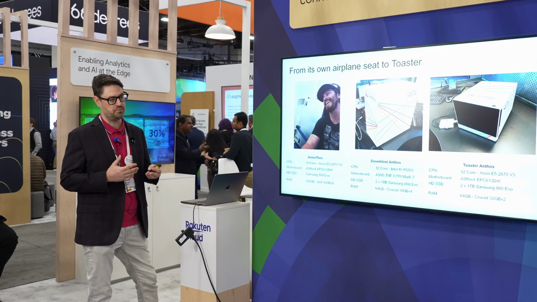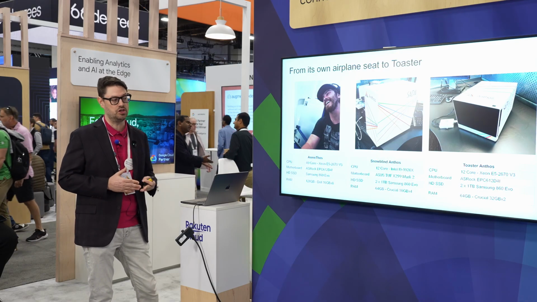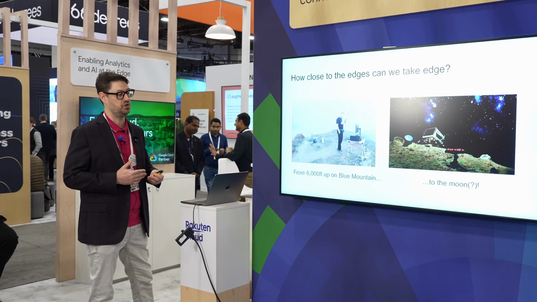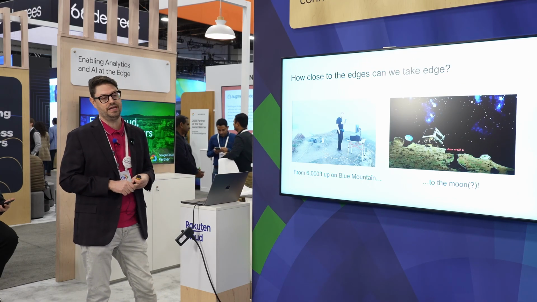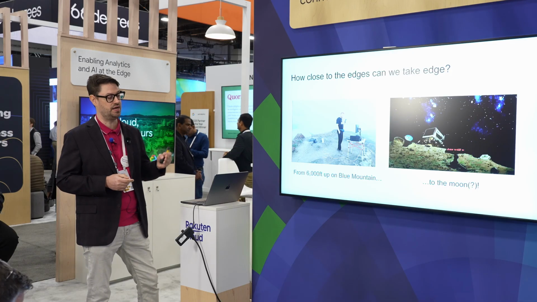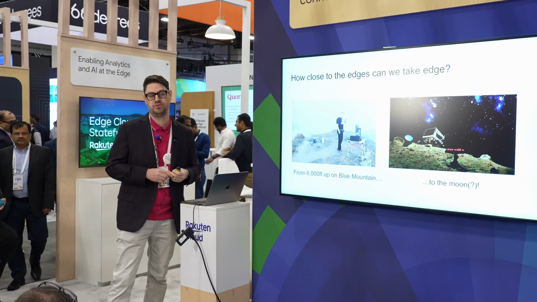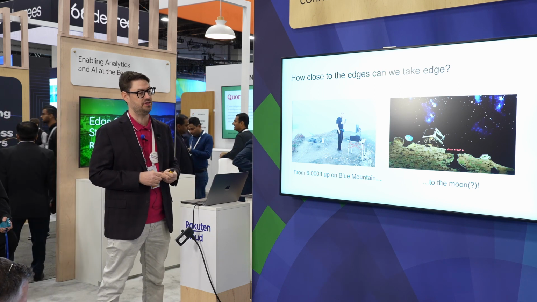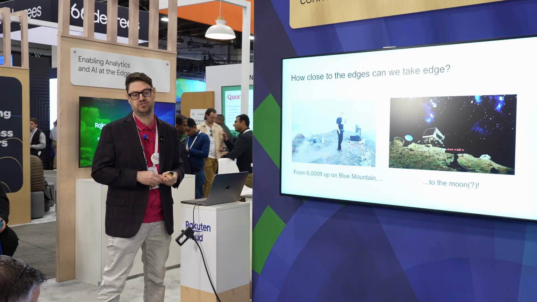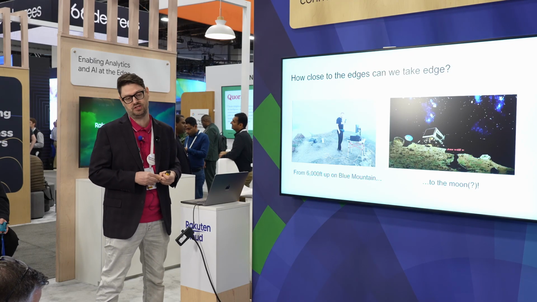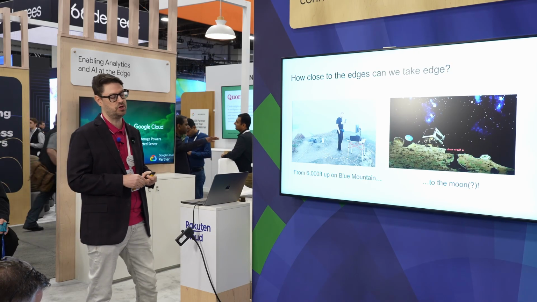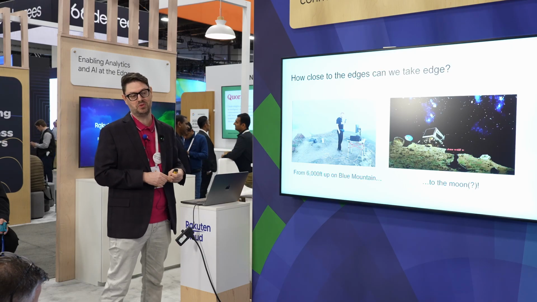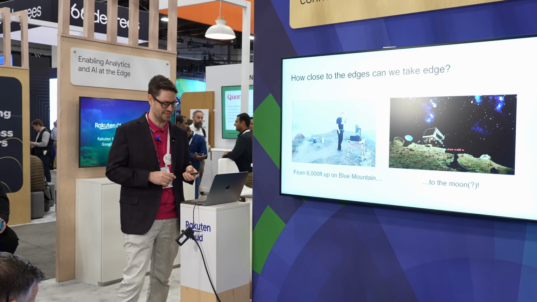So we always worked on being able to support a lot of customers and a lot of different requirements for the edge locations. And then we also looked at where edge compute would actually run. So we ran it 6,000 feet up on Blue Mountain in Washington State, in the clouds, literal clouds, and deployed from LA at the convention live, new applications and application updates in real time. And then we also had videos we call Moonshot, where we talk about, hey, maybe we can run it on the moon at some point. We're still working on that, so we're not there yet.